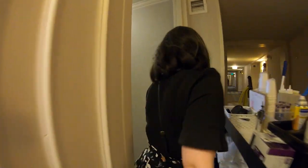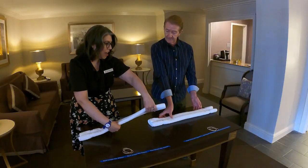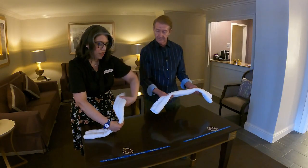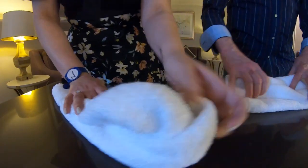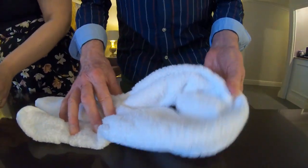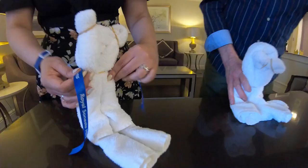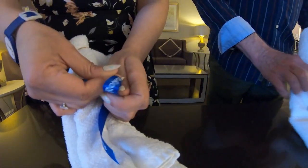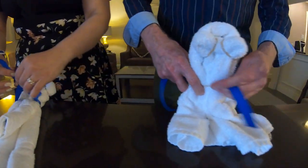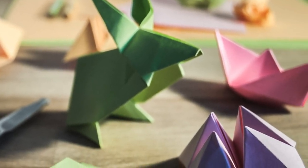Her job is to make sure every room is spick and span, from toilet to towels. We grab the towel in the middle, and we're going to twist it, and he starts to take shape. Maria's twist on the towel is a masterpiece that ought to be in a museum. We'll start flattening him out for his ears, and he has come to life. It's towel origami. Every teddy bear gets a blue ribbon. Yes, we're very stylish. From the old Japanese art of folding paper.